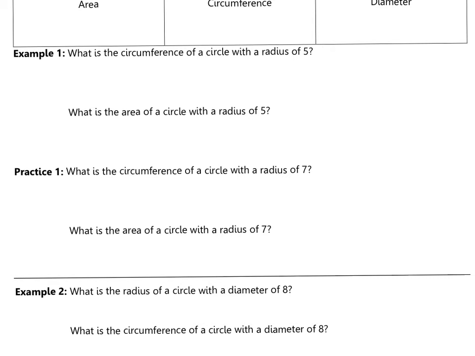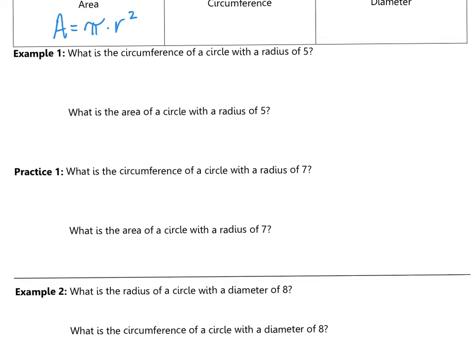All right, in this assignment, we are reviewing some material that you learned in middle school. So we are going to be reviewing area and circumference of a circle. So first I want to just review the formulas with you. For area, in order to find area of a circle, you use pi times the radius squared, so pi r squared.